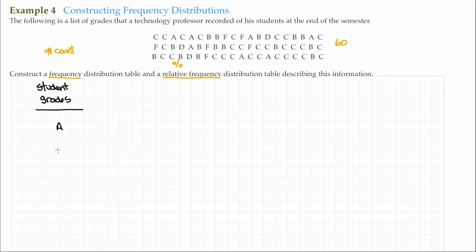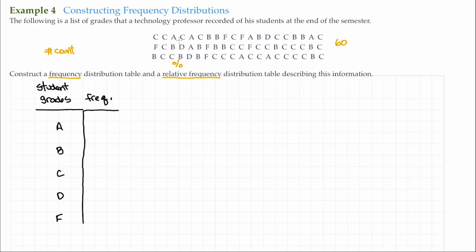And then I'm just going to go ahead and list the different grades here. Of course, we have an A, B, C, D, and F. And then I'm going to go through here and count up how many of each one there is in here. So I'm going to put a line here, and I'm just going to put in frequency. I'm going to shorthand it as FREQ. And then I just count up how many there are. That's the hardest part for me, making sure that I'm counting up everything accurately. But we'll just go through it.